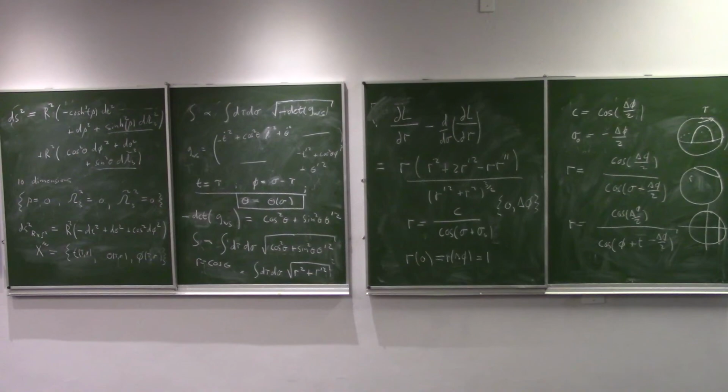Well, I've got this two-sphere parameterized by phi, theta, and then of course time. And over here I'm just saying, let's get back to this in terms of r and phi, and this is what the solution looks like. Okay. I'm unfortunately not going to have time to study some of the properties of the solution. I'm going to leave that for the next lecture.